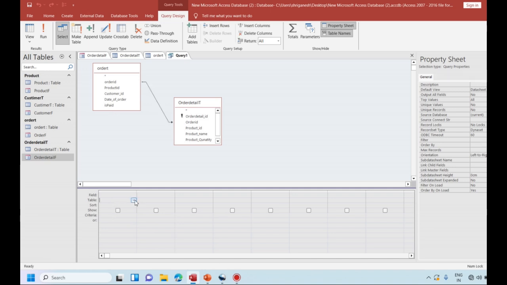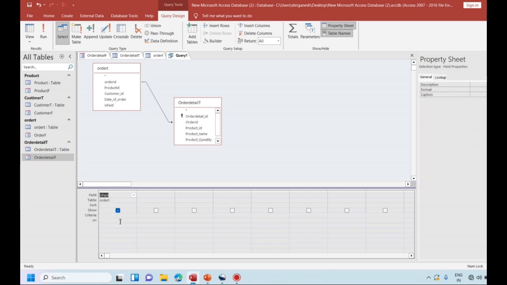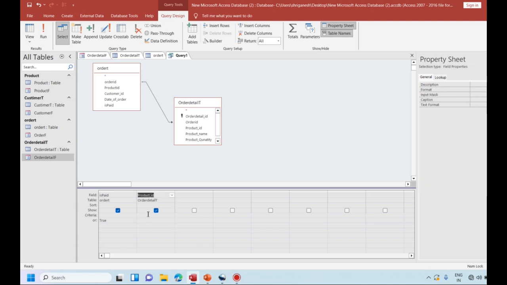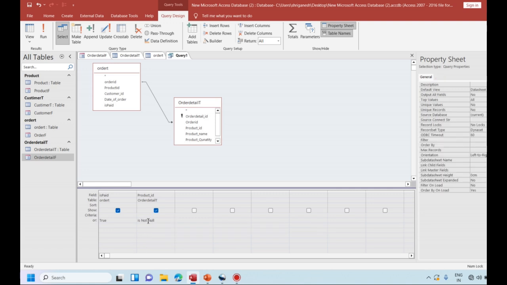We take the order table and the condition is Is Paid should be true. Then the second condition is the order detail T product ID, and the most important condition is that the product ID is not null. We will not consider those records where product ID is null.